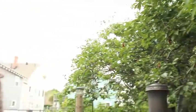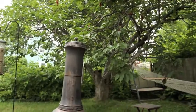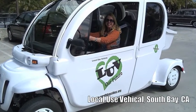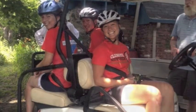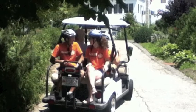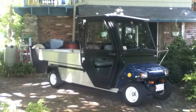Sustainable Greener Hull is a group of dedicated individuals working together to move Hull away from fossil fuels and stabilize climate change. Another prominent member, Judith Vanham, and her husband are huge promoters of LUVs, local use vehicles. A local use vehicle is a completely electric club car. She even charges hers with solar panels, so absolutely no fossil fuels are used. While these vehicles are not equipped for long journeys, they are great for around the neighborhood, going up to 35 miles per hour and with a range of 30 miles.